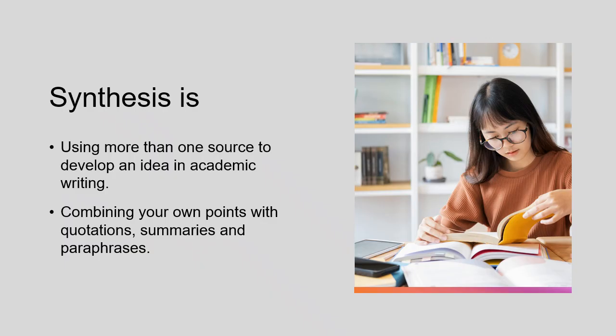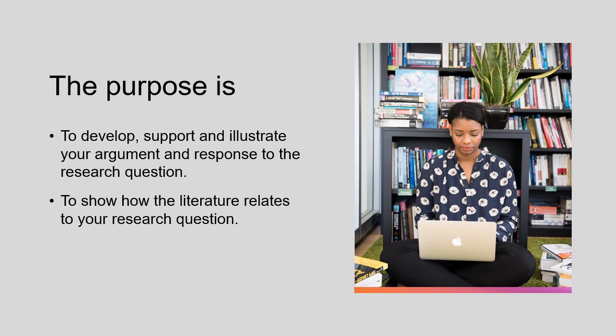So from these descriptions of synthesis, we can say that synthesis is about using more than one source to develop an idea in academic writing, and we do this by combining our own points with quotations, summaries and paraphrases from different sources. We do this to help develop, support and illustrate our points and arguments.